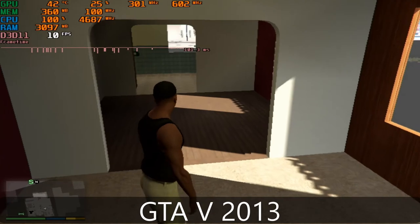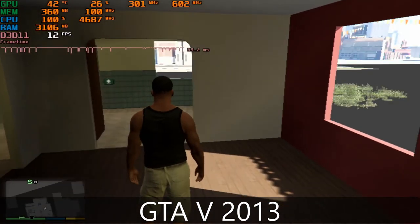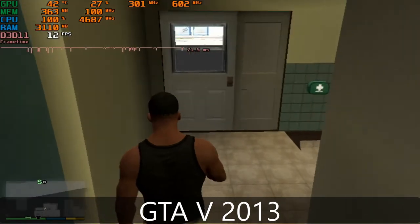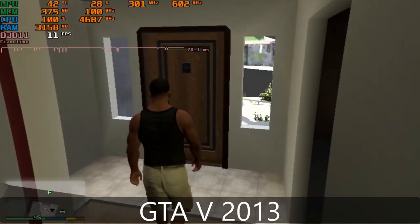So for shits and giggles, I just had to try GTA 5, and as expected, that didn't go very well at all. I expected terrible frame rates, but so many textures just failed to load. You can see here all the missing furniture, windows, cabinets, etc. And stepping outside, it looks even worse.